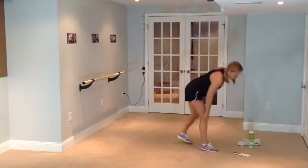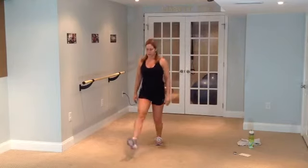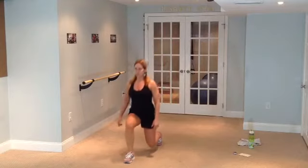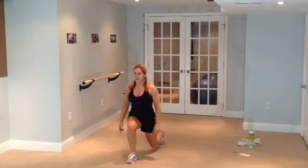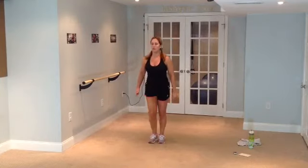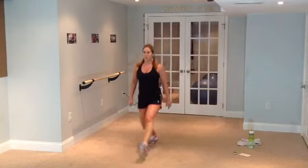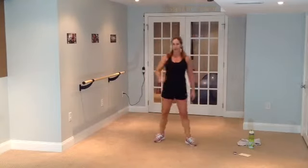Great job. Lunging forward, three pulses. Into that front leg. Keep your chest up, stomach in. Doing a great job. If you're with me right now, excellent. Great job. Jump wide, two pulses, back in.